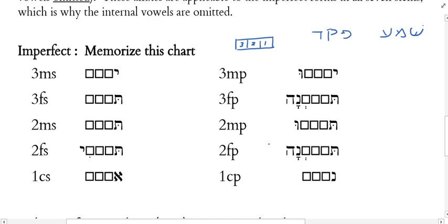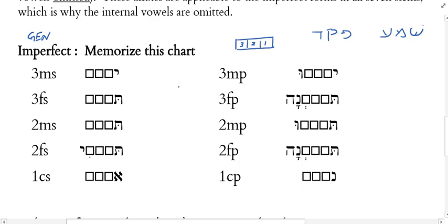Now, what I have not included in this chart, because this is a general imperfect chart, is that these prefixes and suffixes apply to all 7 stems of the Hebrew verbal system. Just like the perfect personal endings apply to all 7 stems, the qal plus the other 6 main stems. These prefixes and suffixes apply to not just the qal imperfect, but to the other stems in imperfect form. So once you learn these, you've learned them for all 7. Good news, right?